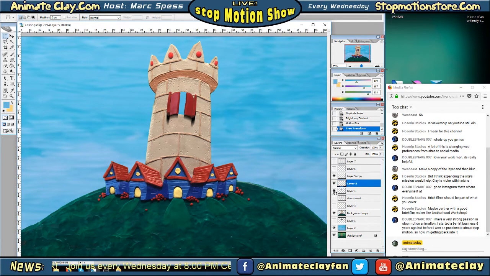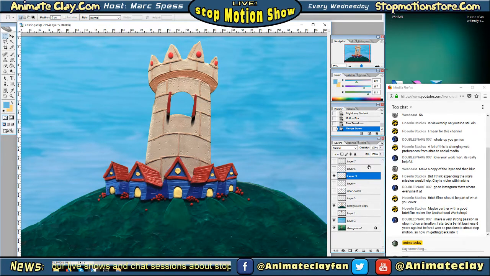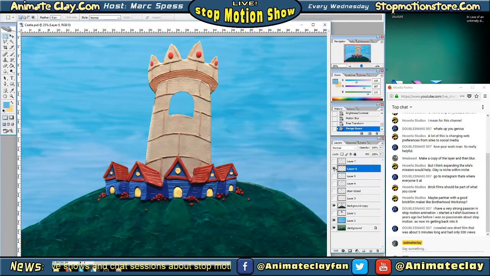Pretty good. I think the blur would extend further down as the door opens. Oops. That, and this, merge down. Hopefully all this works when I open it in Moho. That's the only thing I'm worried about.